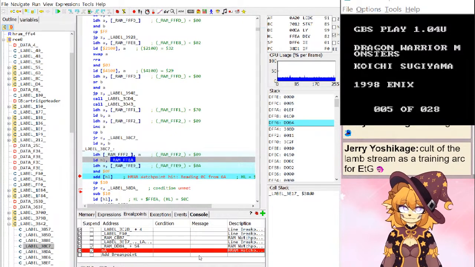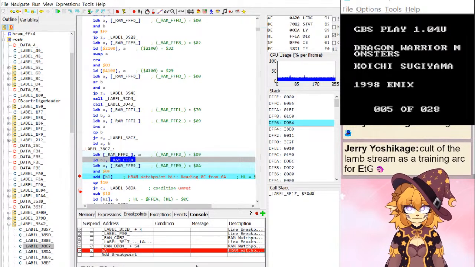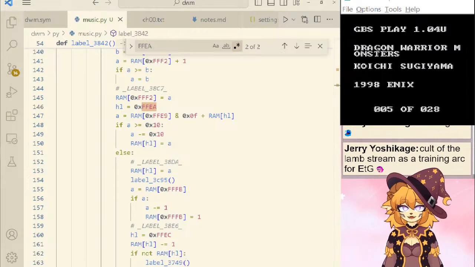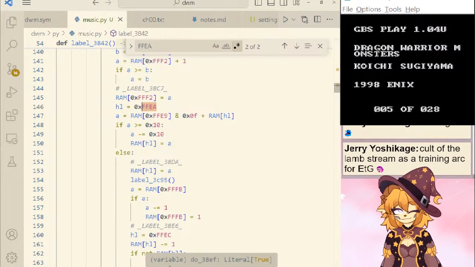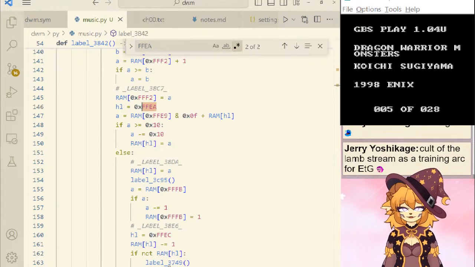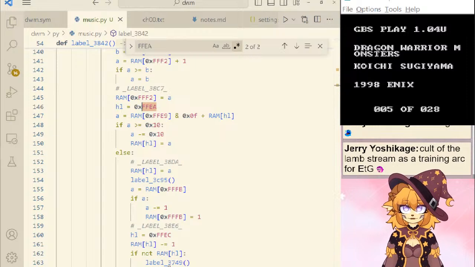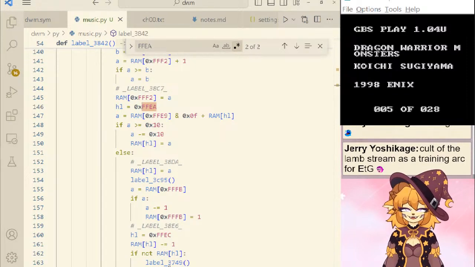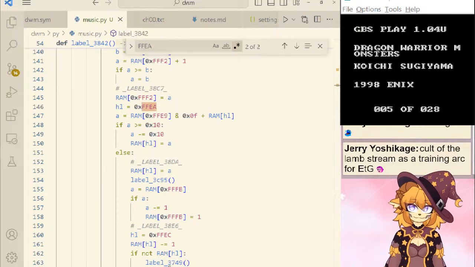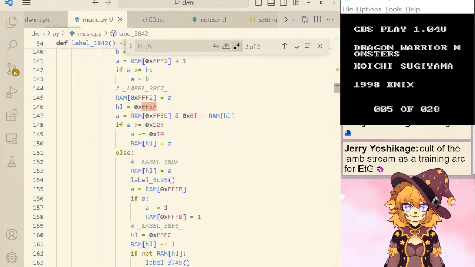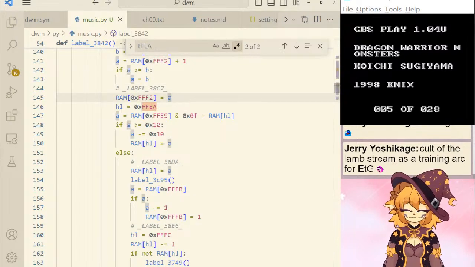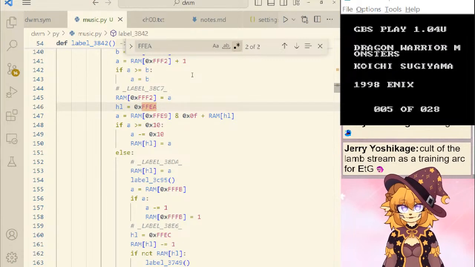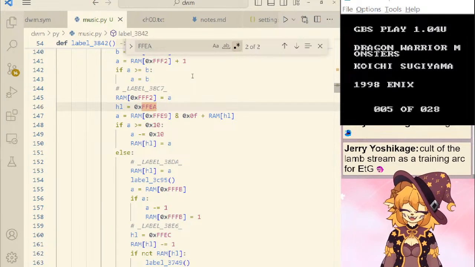This is the Lamb stream of the training arc for ETG. No. I do want to play Cult of Lamb again at some point, but I want to play it like multiplayer. I gotta find a goat to collab with or something. Well, I'll figure that out some other time.